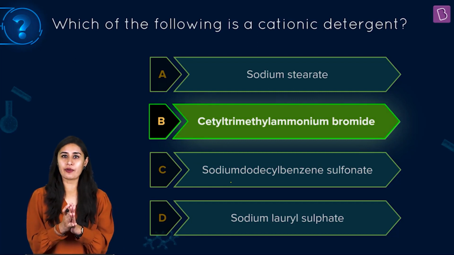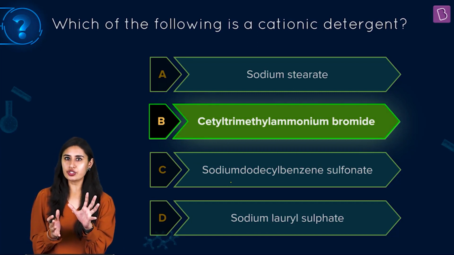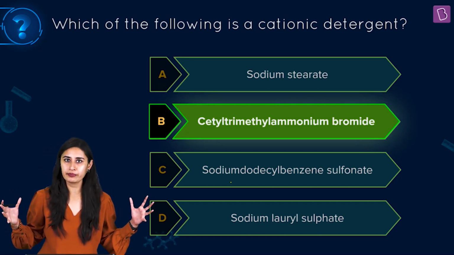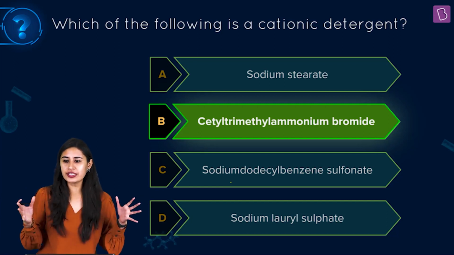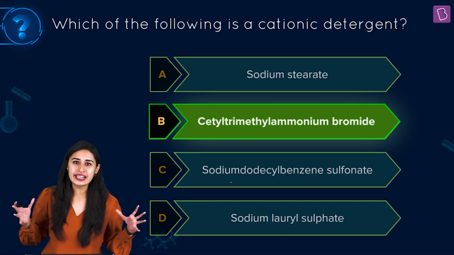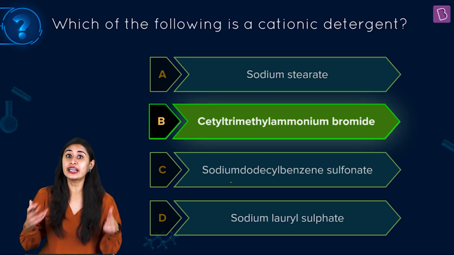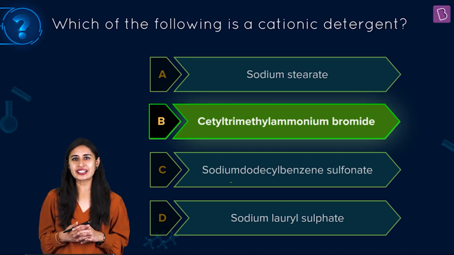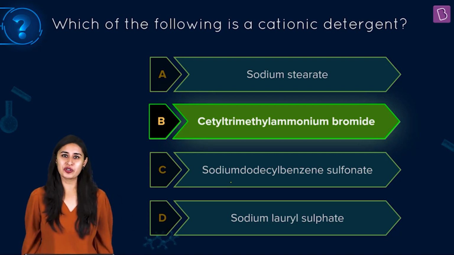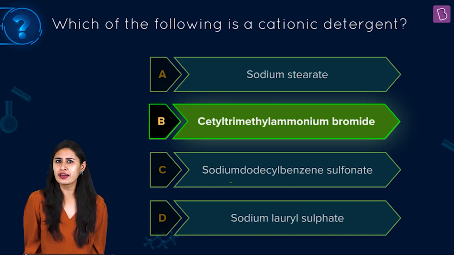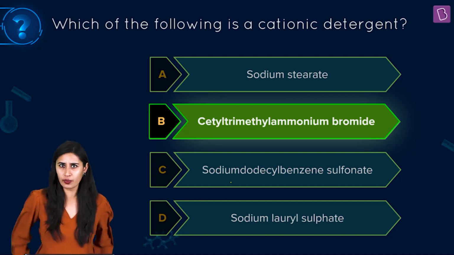But the important thing that I want to highlight here is that detergents, all of them, have a common thing: long hydrocarbon chains. And if these hydrocarbon chains are very long, bacteria find it very difficult to degrade them, making them non-biodegradable. Okay? And very recently, Bangalore was in the news for some not very good reasons. Bangalore was in the news because of foaming that took place in a lake. And the foaming was to such a large extent. What is foaming? You understand foam.